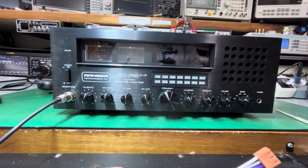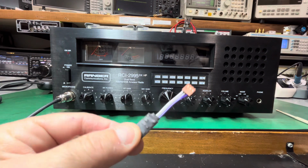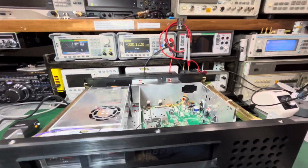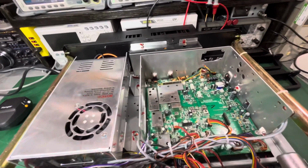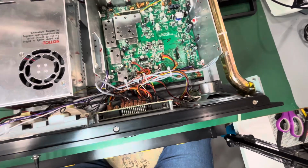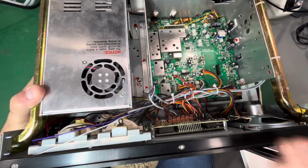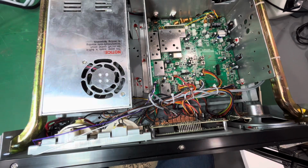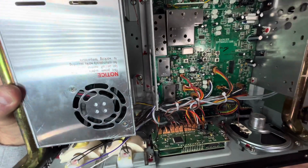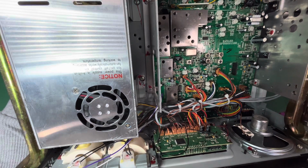So first I'm going to start off. We removed this. It was taped to the bottom of the unit. Okay. Now I'm going to move you guys, and I apologize because this ain't the best camera that I can use here. It's my phone on a mount, and I'm trying to do this so that you could see it. All right, this is the front of the radio. We're going to lean this forward very carefully. Don't rest it on anything, all right? Just lean it forward carefully.